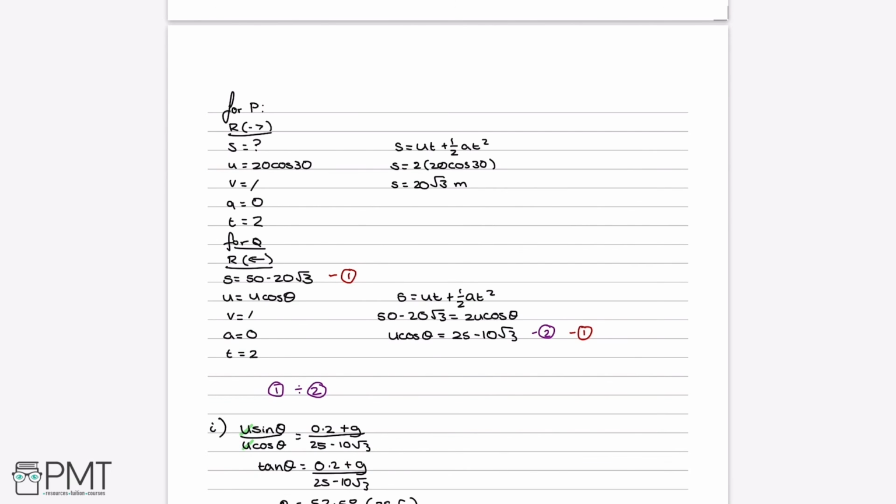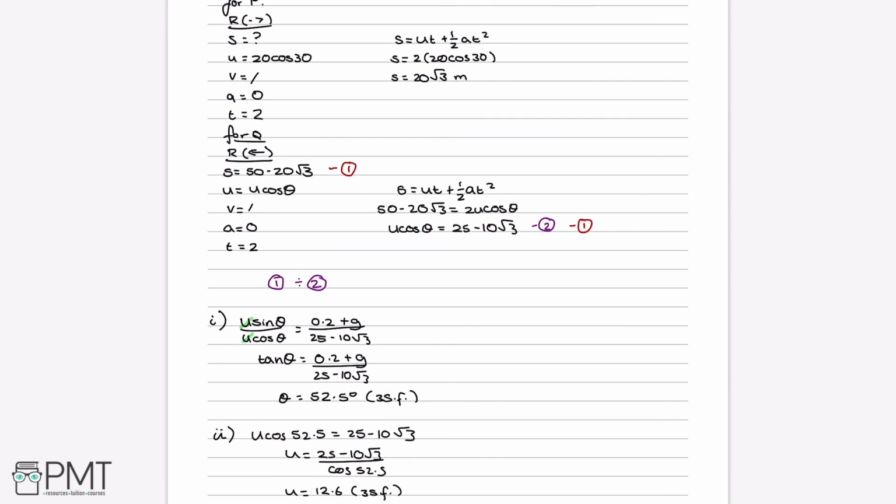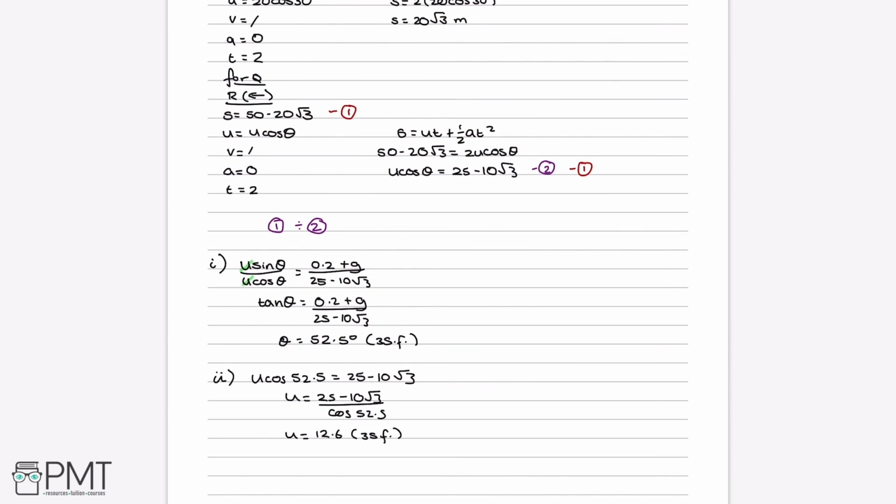And then we get another mark for just solving for theta and u. And so just doing all of this working will get us another mark, and that's this working here and also this, but it's 1 mark for both, so if we just put it there. And then lastly, we get an answer mark for finding a value of theta and a value of u. So if we mark that on here, so finding that theta is 52.5 degrees and u is 12.6.